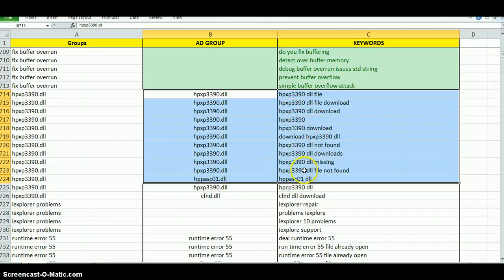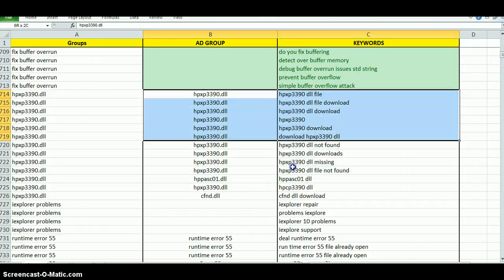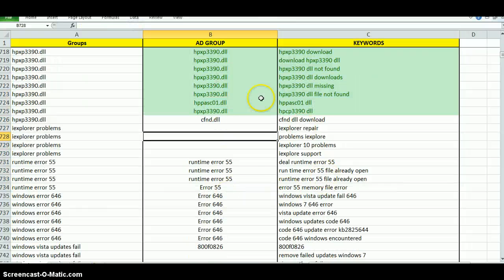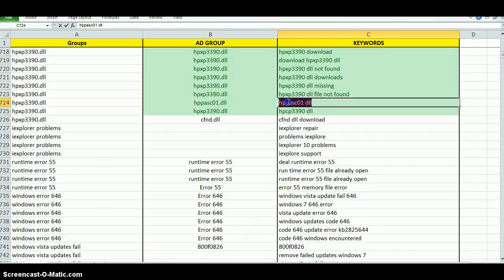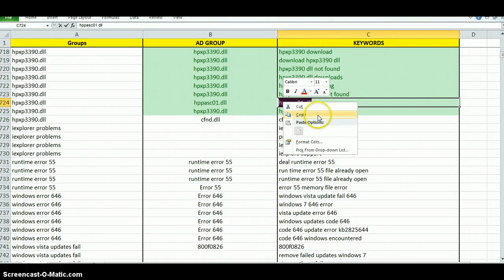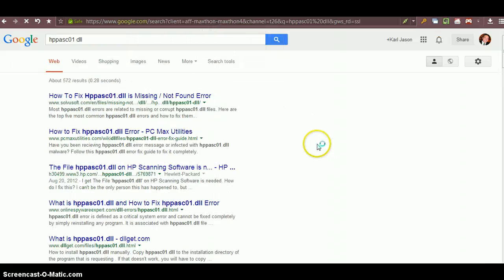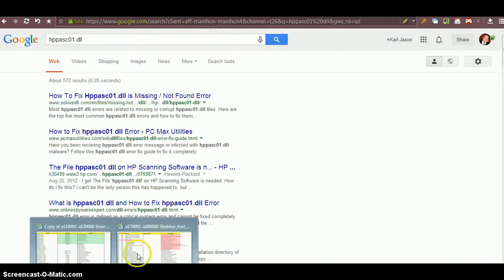Even without googling it, you can see that this is a correct spelling of this file. So we get more than 10 entries on this one. They're all the same, so even if I have not encountered that one, I can say that it is right. HPPC01, because there is only one instance of that, we still have to verify it. Okay, that's good.